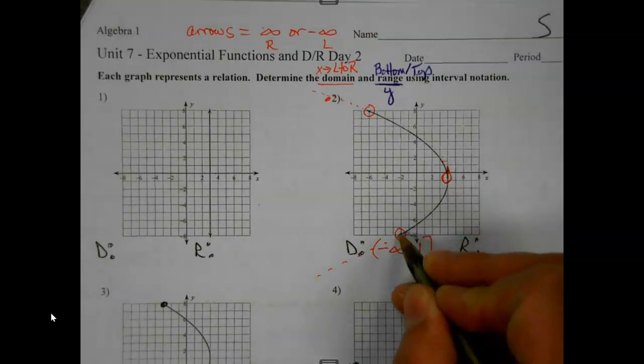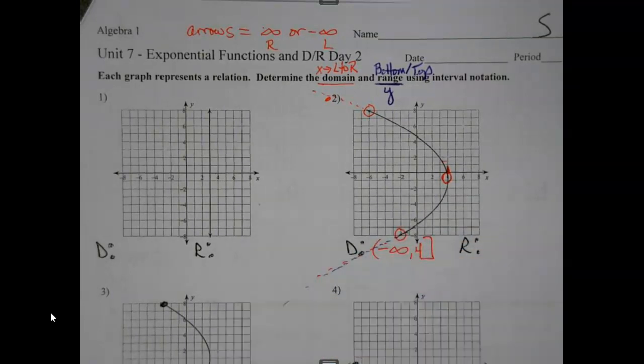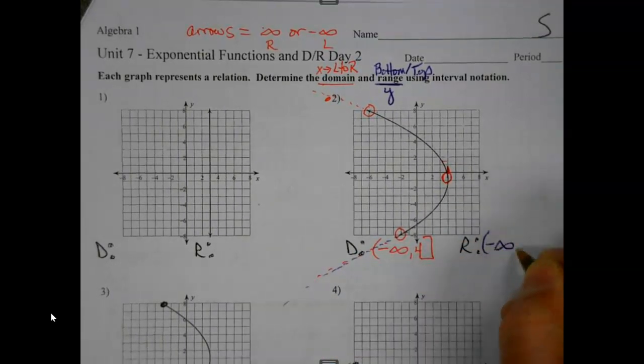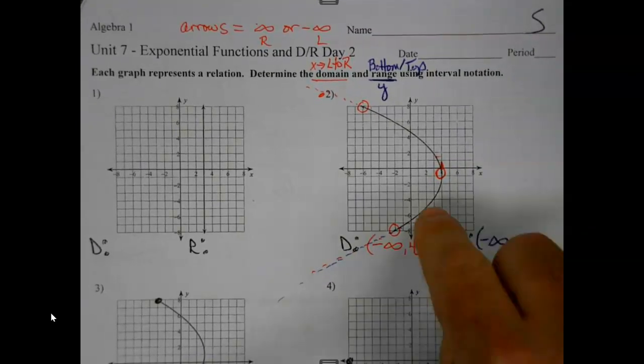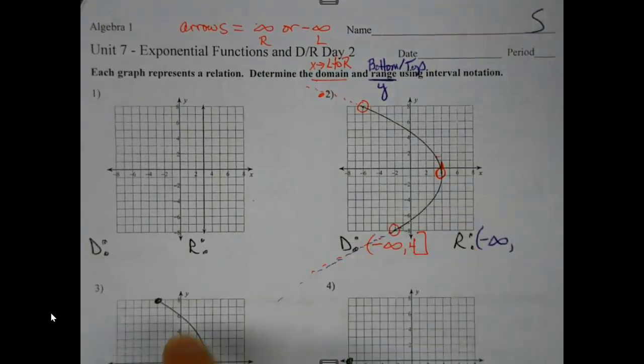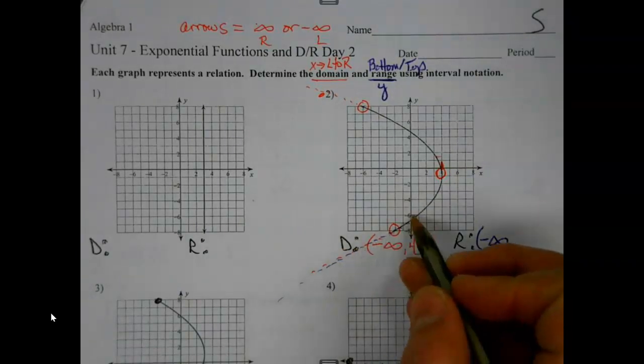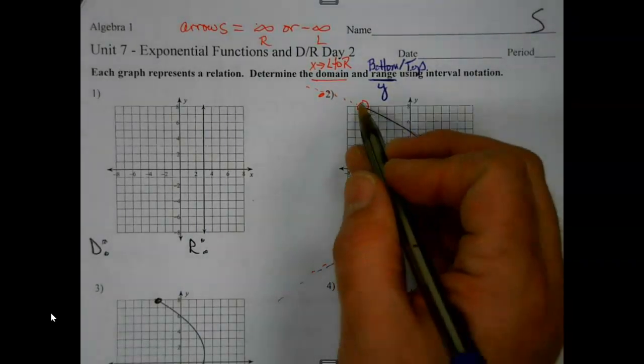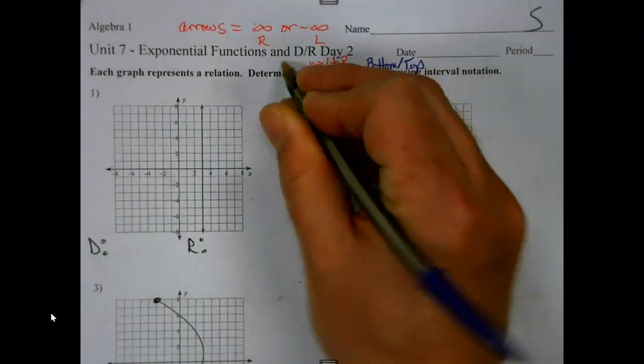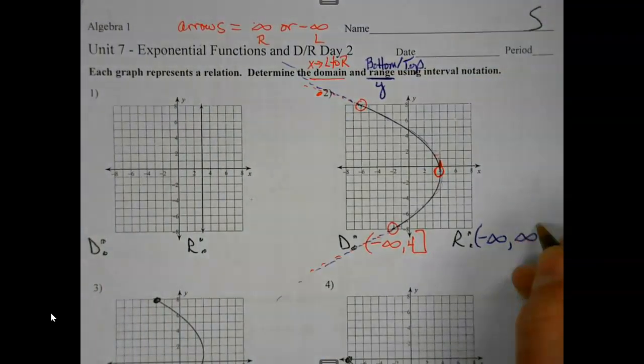Bottom, I'm going down forever. So there's my bottom. My bottom is at negative infinity as I go down forever. And as I follow along, I'm looking for the top, and I get here and I'm like, oh, that's just going to keep going up forever. So it's possible sometimes that both parts of my domain or range are infinite, or just one part can be, and I actually can get a number for the other.